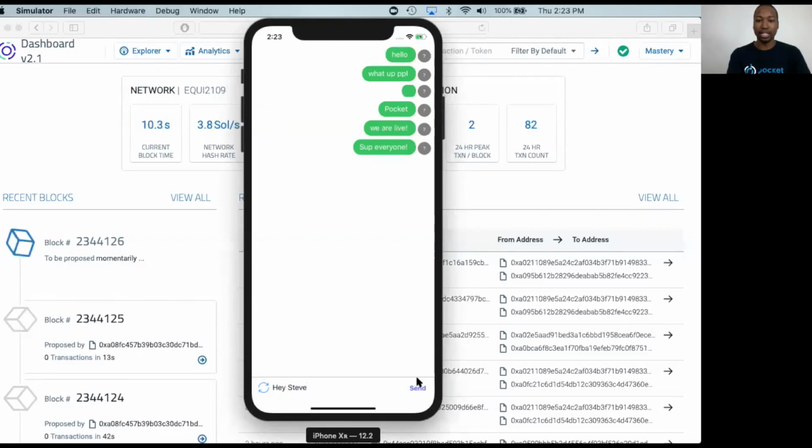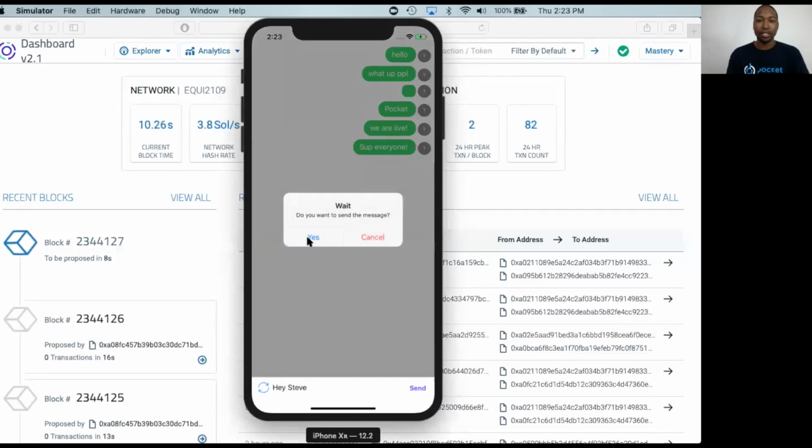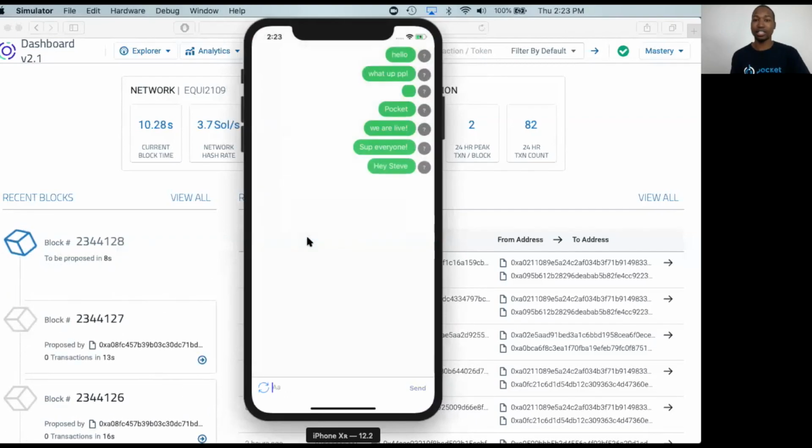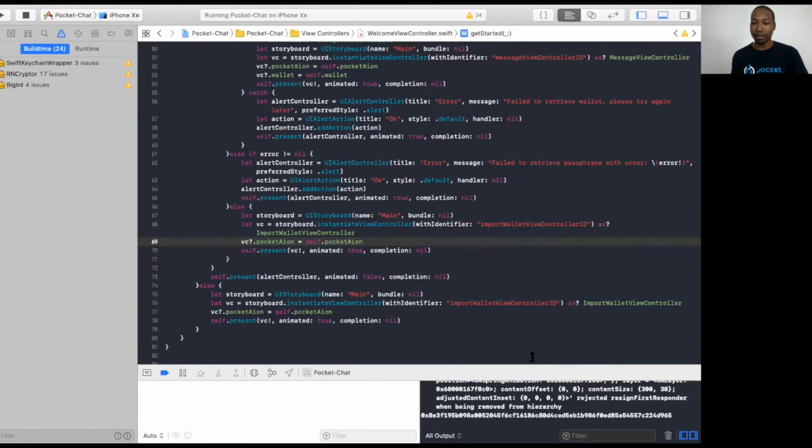So we're going to say, hey, Steve. So it's going to check, because it is going to charge your wallet for the gas, because that's how you can interact with the blockchain. So we're going to say yes. It's going to take out this network fee from the wallet. So we're going to go back real quick. Something I left out a little bit. It does return the actual, what I'm looking for? Transaction hash. Sorry, drawing a blank.